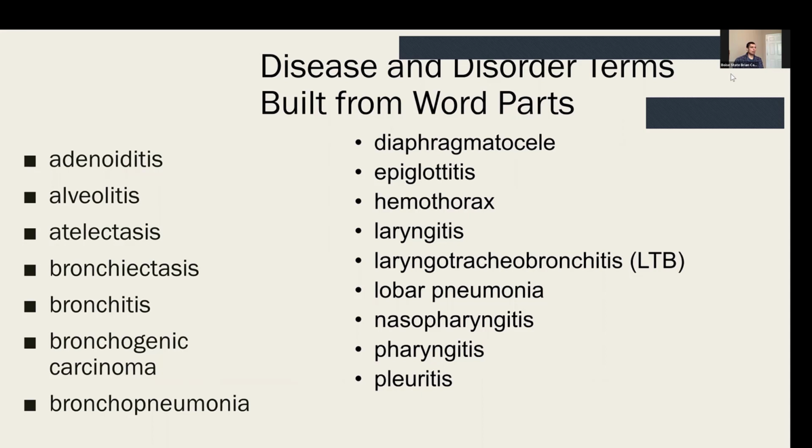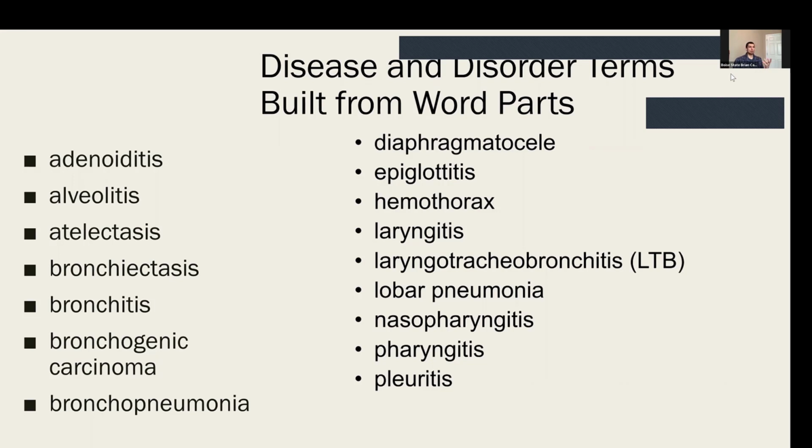So now we add a few of those things together and we see some of these word parts, but these ones are specific to disease. So all of a sudden, looking at the very first one there on the left, itis. We know that's inflammation. We're starting to learn that. That's a recurrent theme for us. So very common, we're going to see that.